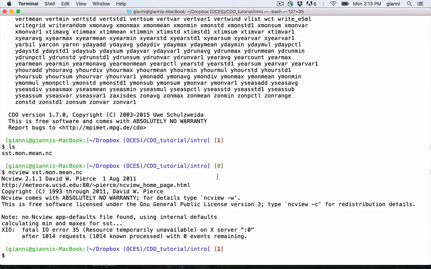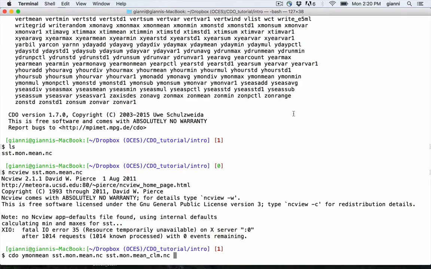To do that I will use CDO, and in this way I will also show you what the logic is. I call CDO from the command line, and then I have to tell it which operation I want to do and on which file. The operation I want to do is ymonmean. We'll tell you later how you find this command. And the file I want to perform this operation on is the file I just opened. Then I have to give it the name of the output file. In this case I will use the same name, but I will add underscore CLM. That will remind me that it's a climatology.